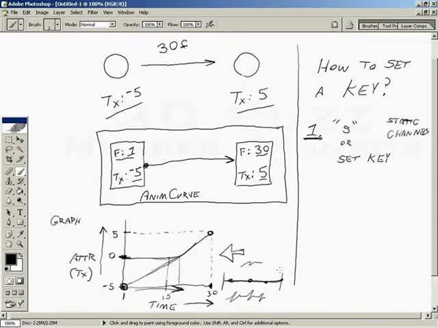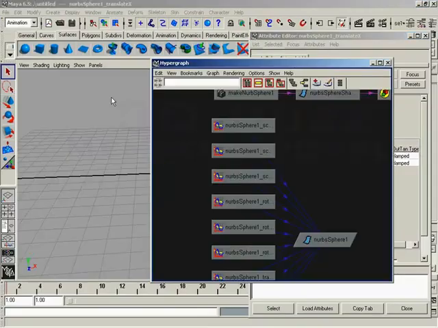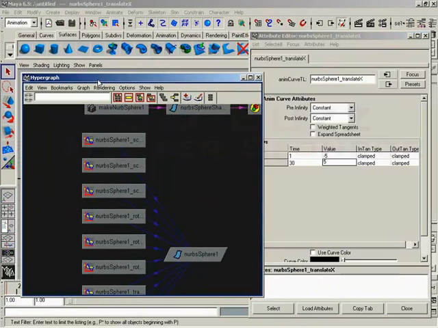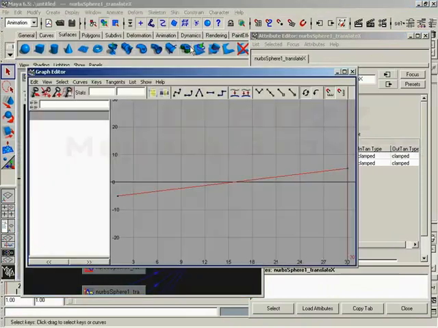As a matter of fact, let's go ahead and show you one. We're not focusing on this right now, but I do want you guys to go ahead and see this. We are going to open up the graph editor. The graph editor is where you're going to be working with all of your different interpolation curves that are generated by putting down these keyframes. I'm going to come up here to Window, come down to Animation Editors, and Graph Editor.